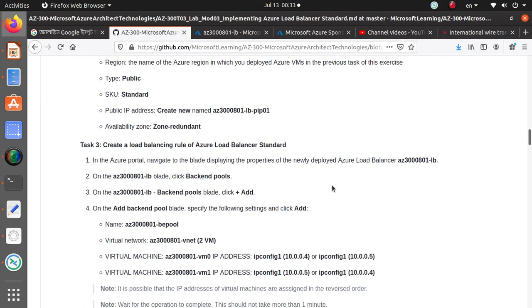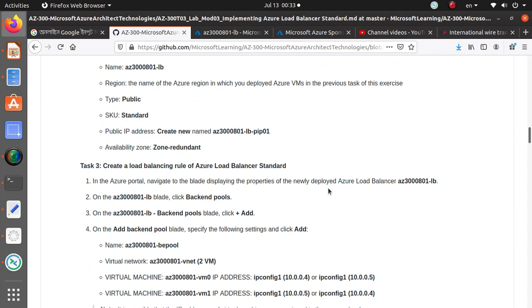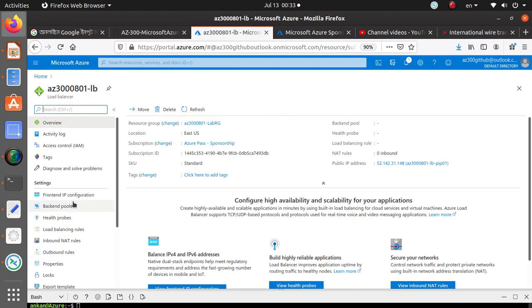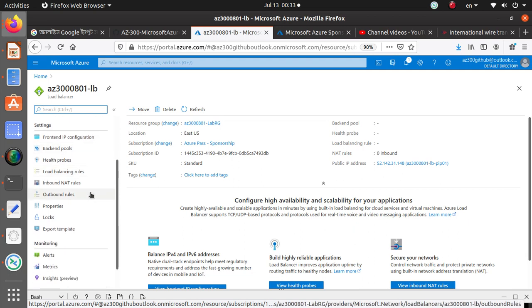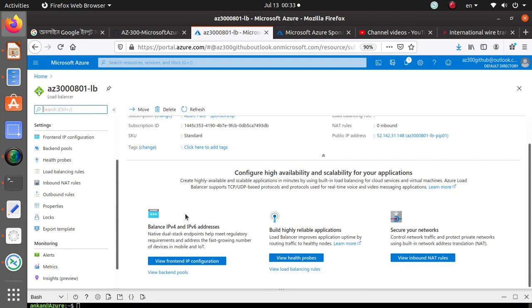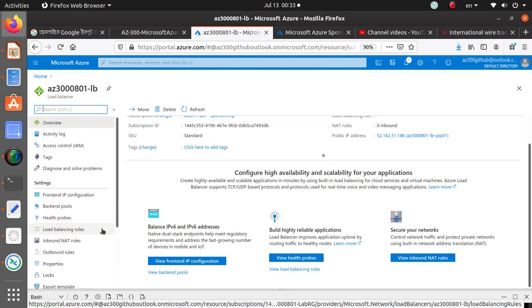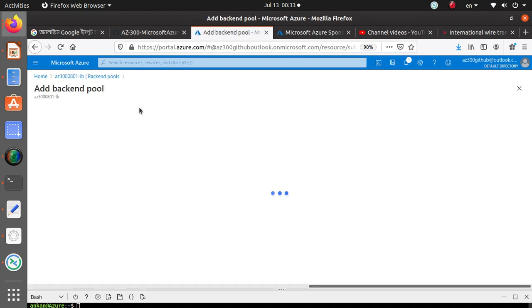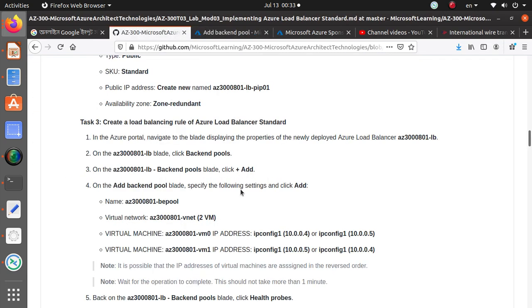Okay. So what we need to do, we are going to go to the black and blue and we're going to add a rule. Okay, so let's come over here. So if you see over here, there's a front end IP address. Okay, so let's see, backend pool. Okay, so let's click on backend pool. We have nothing designed, so let's click on this and let's do it slowly and understand what we are doing.